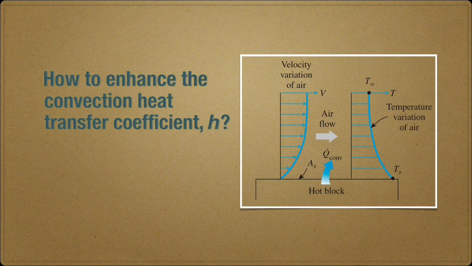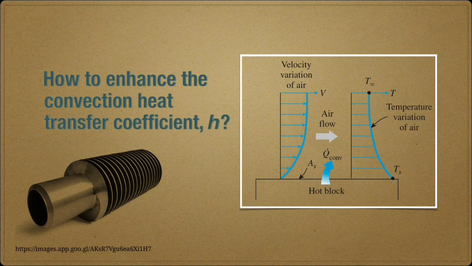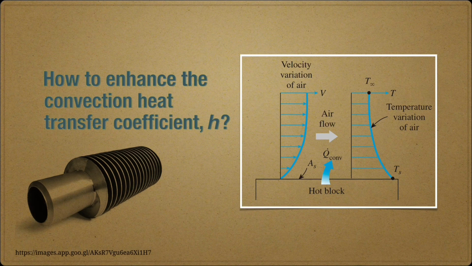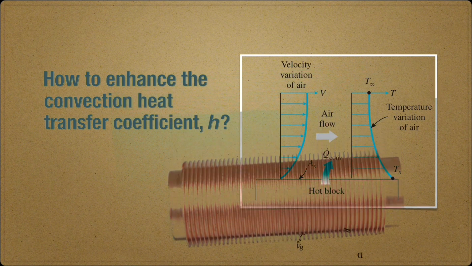The alternative is to increase the surface area by attaching to the surface extended surfaces called fins, made of highly conductive materials such as aluminium. Finned surfaces are manufactured by extruding, welding, or wrapping a thin metal sheet on a surface. Fins enhance heat transfer from a surface by exposing a larger surface area to convection and radiation.